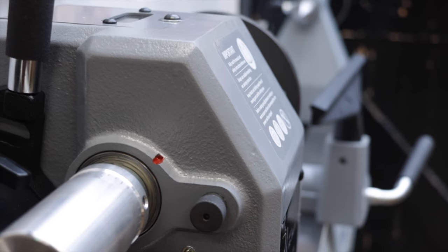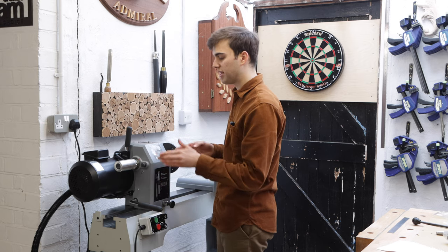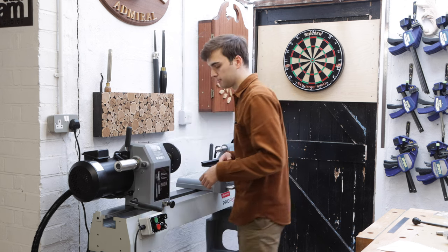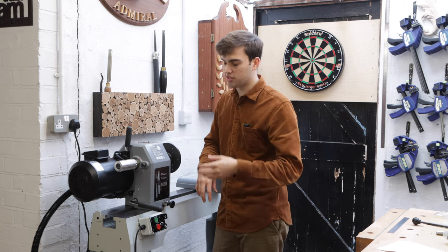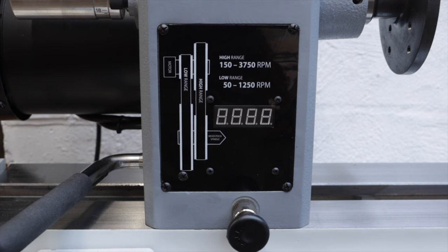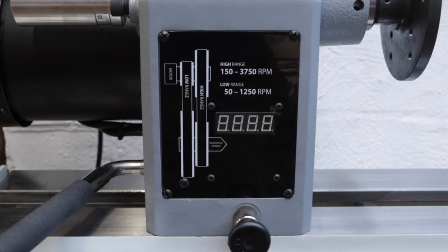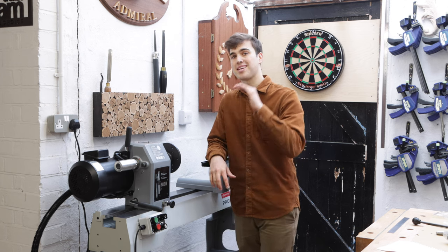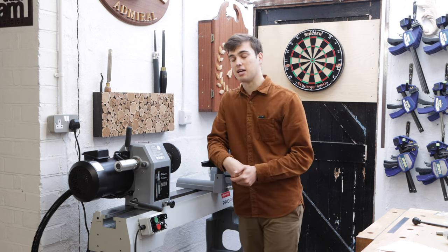The headstock has this cutout here so when you're turning it won't get in the way - your arm has a place to go. A lot of lathes this size have a big square section headstock with a right angle so you can't put your arm there, but with this cutout you can rest your arm and turn. On the headstock you've got this screen so you can see which belt you're using and check it's running correctly. This lathe is variable speed which I'd say is a must nowadays. There are two speed ranges depending on which side you put the belt: the high speed range goes from 150 to 3750 RPM and the low range goes from 50 to 1250 RPM. The lower range gives you more torque when turning large components but most of the time I'll stay up in the high range - that range from 150 to 3750 is so wide you're rarely going to need to go outside of it.